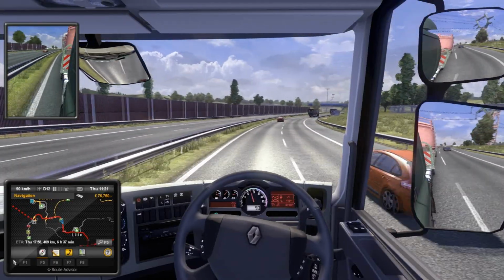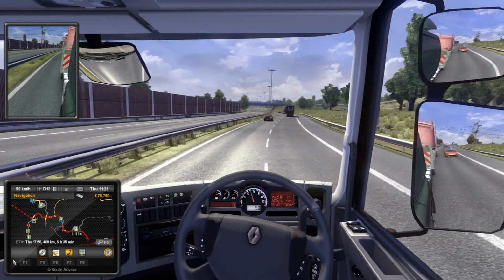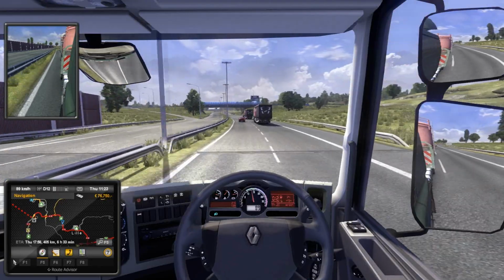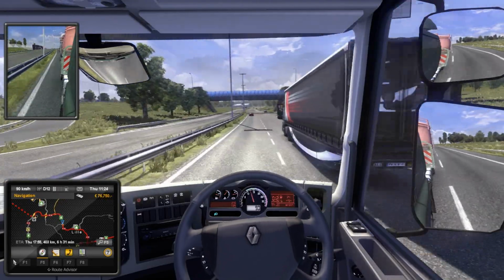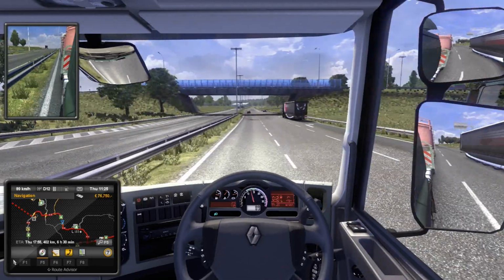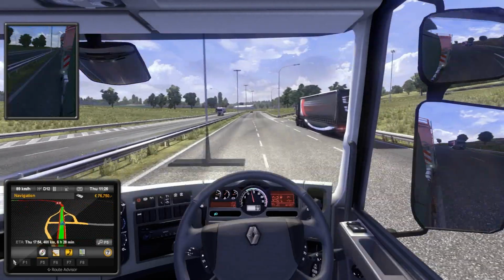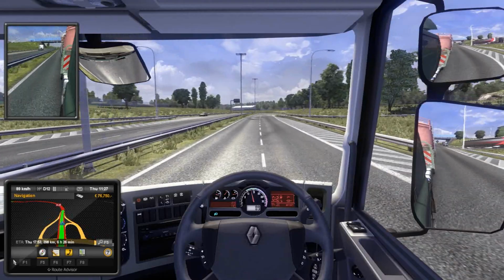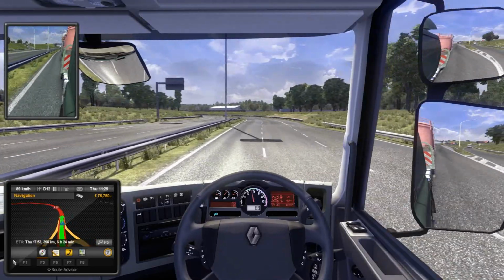But anyway, let's just continue to drive. Try not to go too fast and not crash into too many things. Guys are going off that off-ramp. Let's zoom back in onto our GPS. We're chucking a left. We'll be going through Lille soon. Maybe not exactly through Lille, but around it. Cutting the journey short.